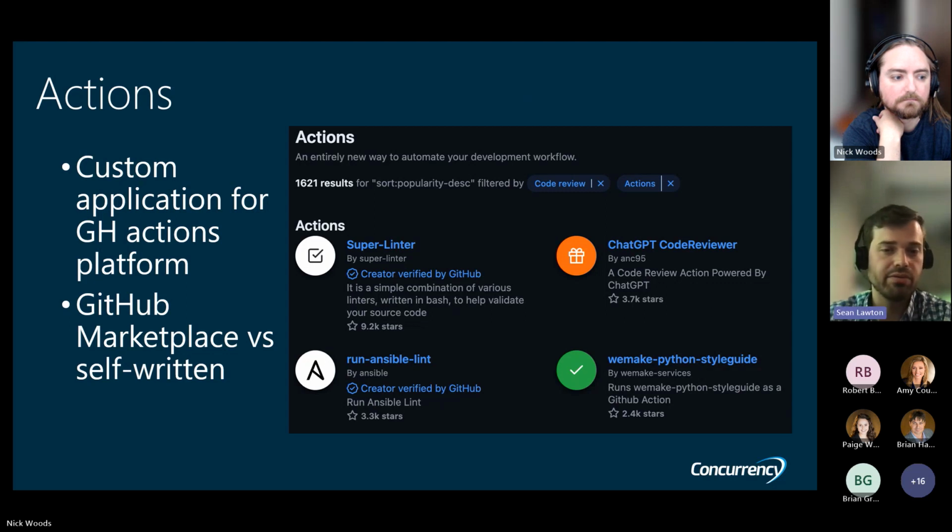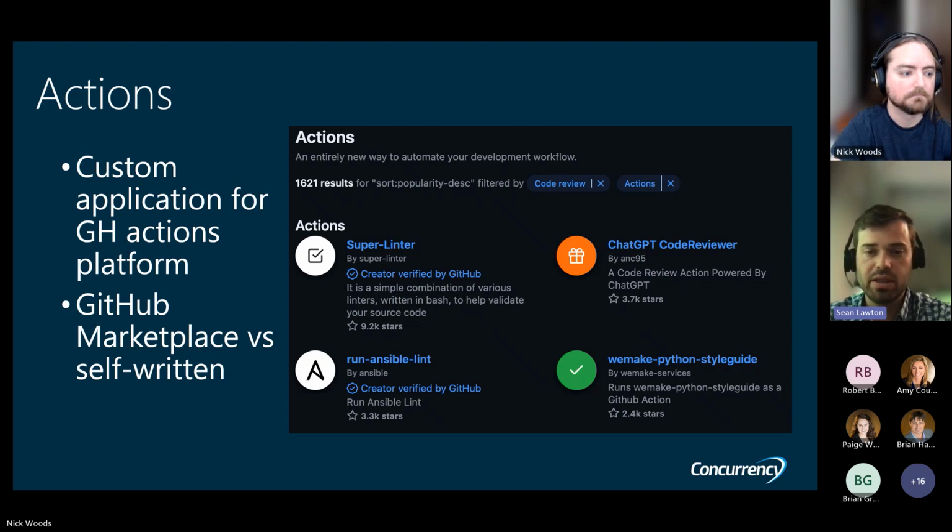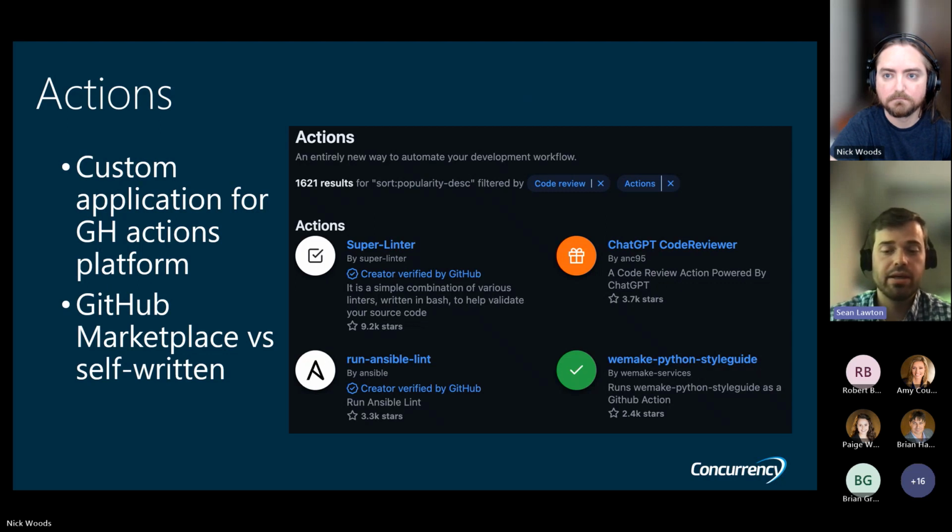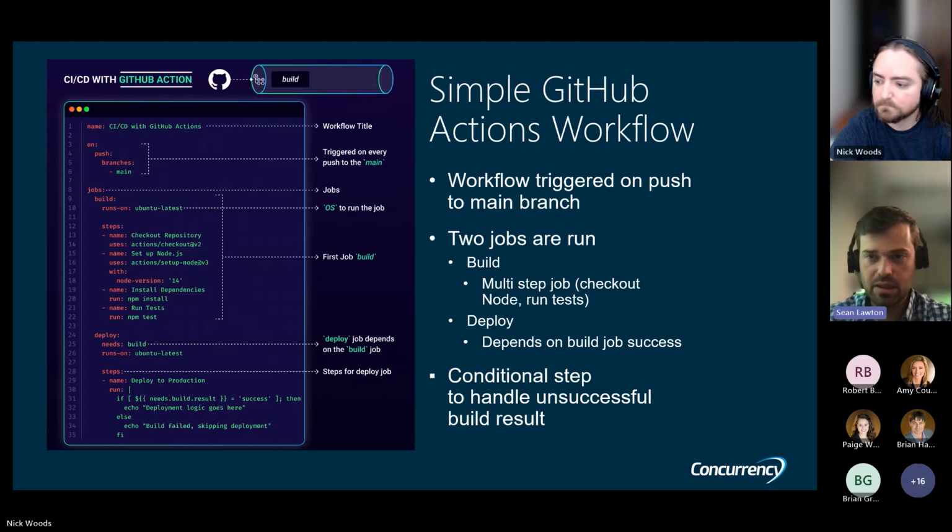Within the Actions platform, you can go to the GitHub Marketplace to find any kind of action that may suit your need. So for example, if you want to build a Node.js project or a .NET project, you're going to want to use the setup node action or the setup .NET action. You can find all of these in the GitHub Marketplace, or you can write your own custom actions for certain things. That's also a really cool feature that you can leverage if you need to. So that covers the 5 basic components that make up the GitHub Actions platform.